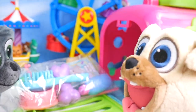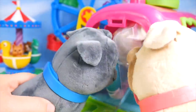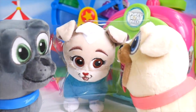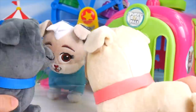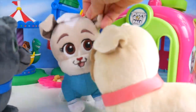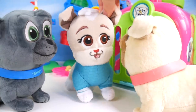Wow, that looks like cool stuff. Yeah. Hey, guys, pay attention. What about me? Oh, yeah, sorry. We're coming, Kia. Okay, Kia, just a little bit further. Whoa. You're free. Not exactly, guys. I'm still stuck in this thing. Yeah, how are we gonna get you out of there? Okay, you push, I'll pull. You did it. Whoa. That feels so much better. Now I can play with everybody else. Yay. I'm a little bit hungry now, though.